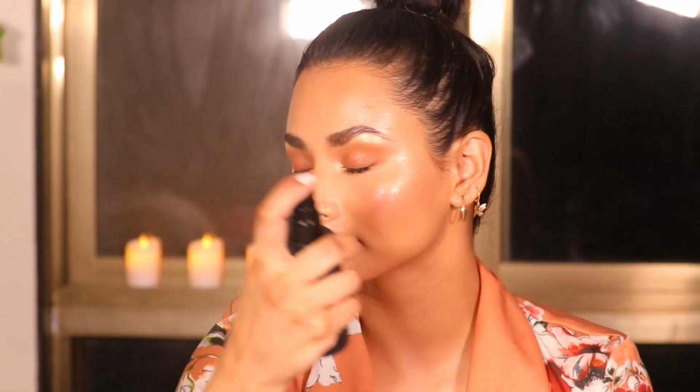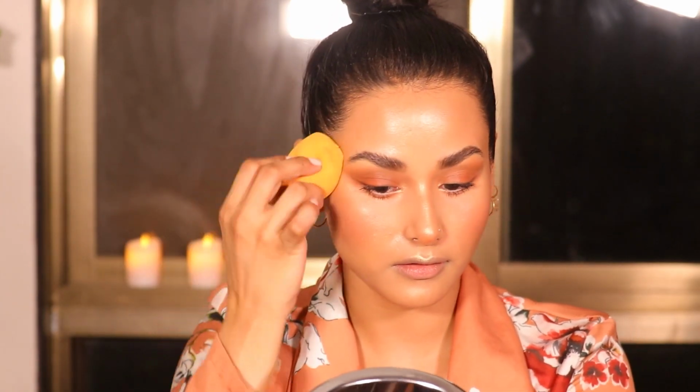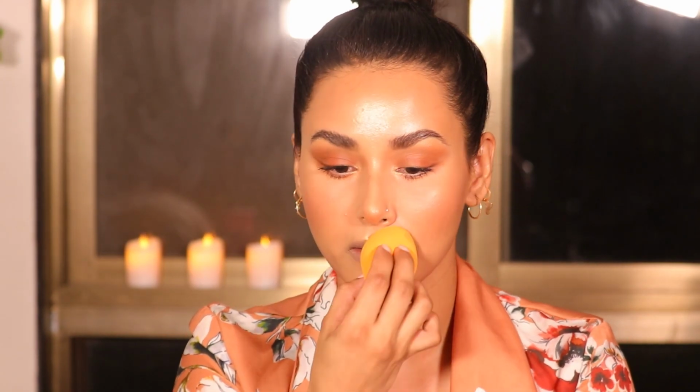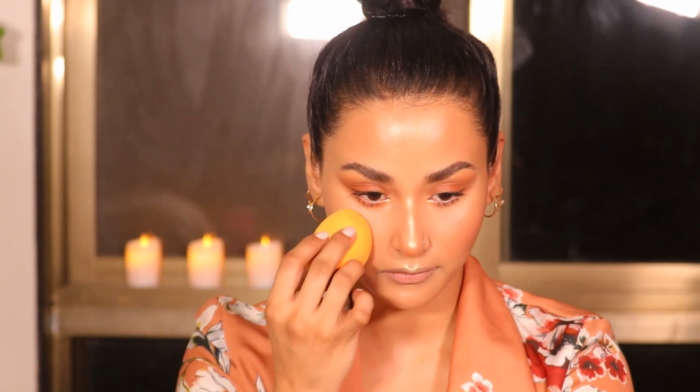It's time to set the face. Once you set the face, the entire face comes together. The powder, the highlight, the foundation, everything melts into the skin. Using a beauty blender and tapping it over the highlights and blush makes sure that it looks like a part of skin. Your powder highlight will no more look like powder once you spray it with a setting spray and use a beauty blender, bounce over it. It's going to look pretty amazing.